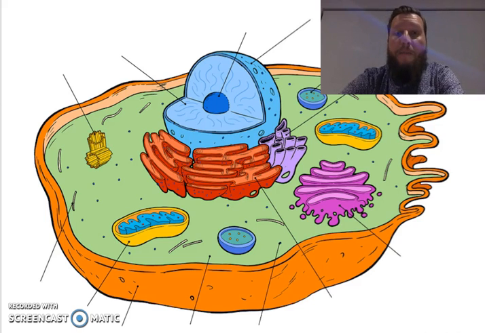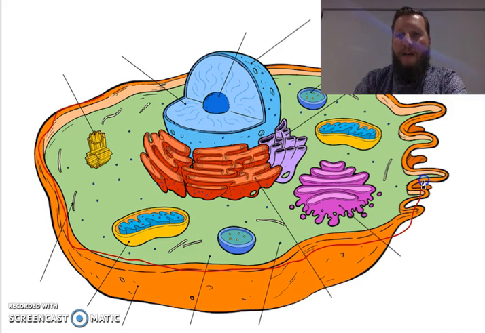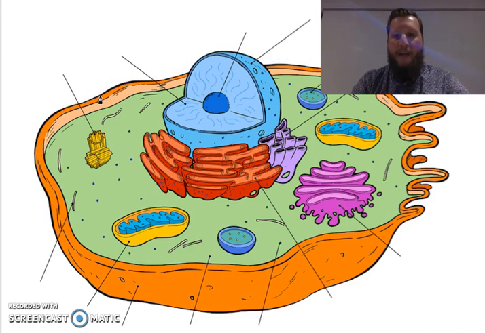Okay, so the first one that I want to get into is called the cell membrane. So that's the thing that goes all around here. Now my tool's going to do a bit of a funny thing here, but that's okay. So the cell membrane basically acts like the bouncer at the pub or something that you probably don't know about just yet, but when you do, there'll be a guy at the front that sort of makes sure that everyone's in the correct dress and everything like that. The cell membrane is basically the same thing, so it makes sure that things that go in and out of the cell are things that the cell wants to have inside it.